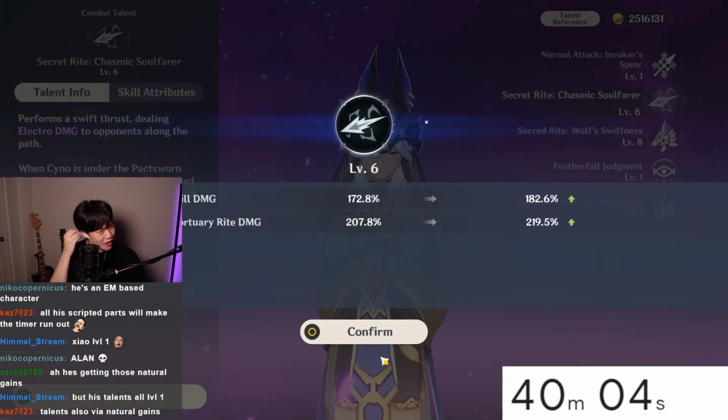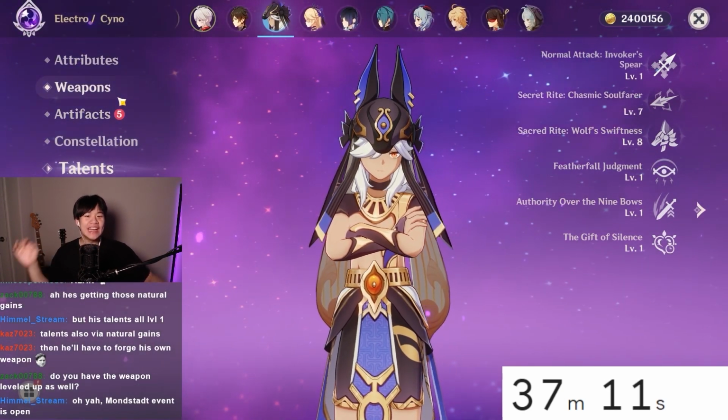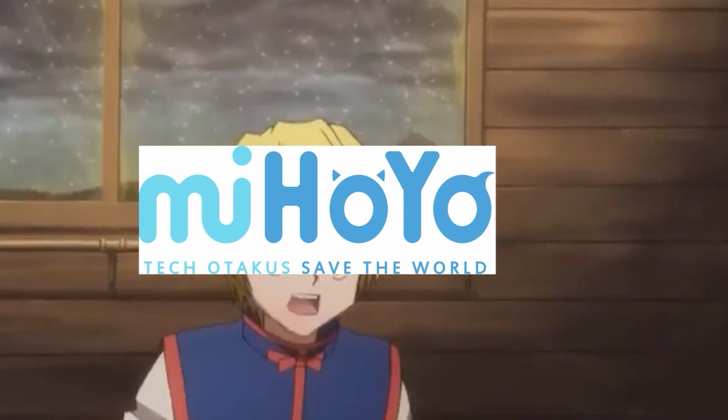All right, Cyno, that's pretty good. Not 188, but this is pretty reasonable. Now, the long-awaited weapon. What are you gonna do with the weapon? Well, let me tell you. All right, am I going to pull for his weapon? No, the weapon banner is a scam. Don't do it. Take that back!